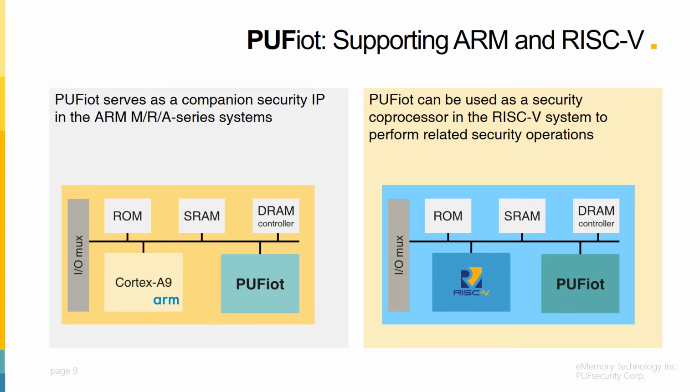PUFiot can be used as a secure coprocessor to any system. There are already two mainstream CPU architectures that have already used the PUF security solutions. Whether it's an open system with TrustZone in ARM, a multi-zone security environment in RISC-V, or an ARM or RISC-V cross-security system environment, it can be easily supported. PUFiot provides an integrated hardware root of trust and directly provides security functions to the main CPU.